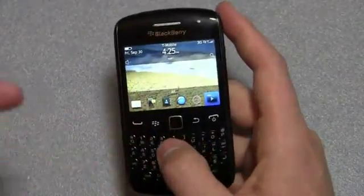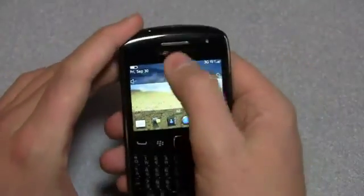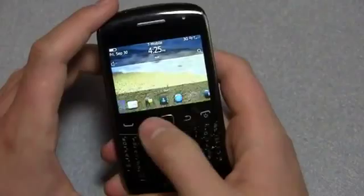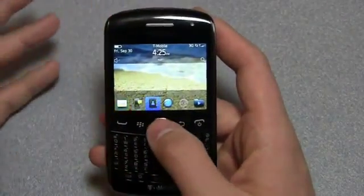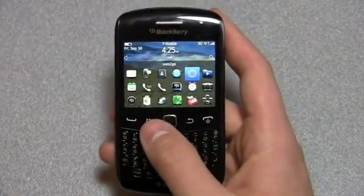But you can see, typically very fast in most of its tasks, and although I've been pretty used to the 9900 and the 9930, it does not have a touch screen, so I can't tell you how many times I've tried to go up here and do stuff, and I'm like, why isn't the screen working? That's because it doesn't have a touch screen, obviously. But it has that same BlackBerry 7 layout with your messages, with text messages, contacts, all the icons look the same.